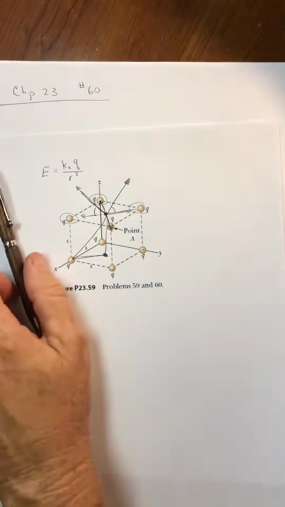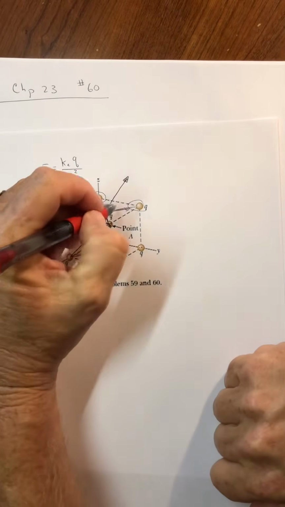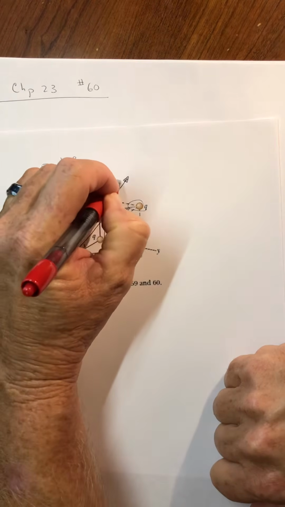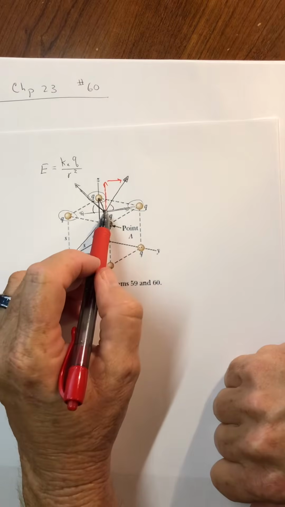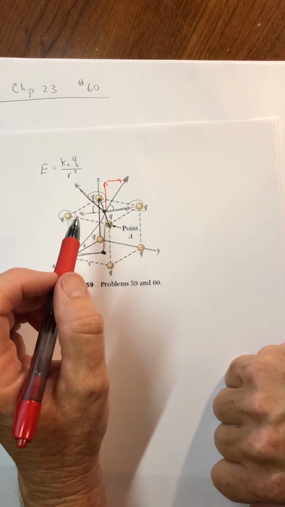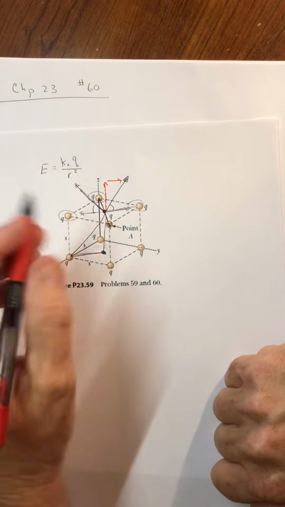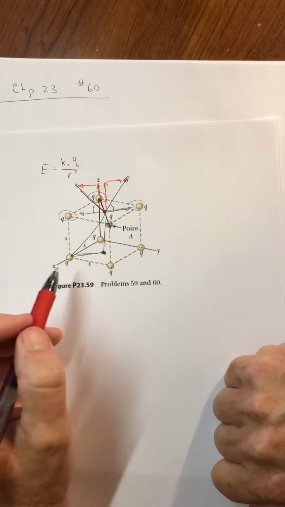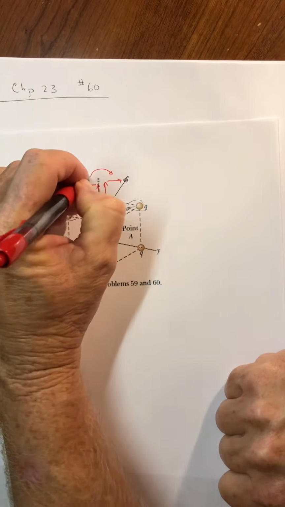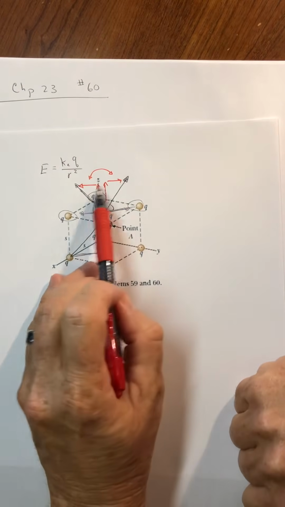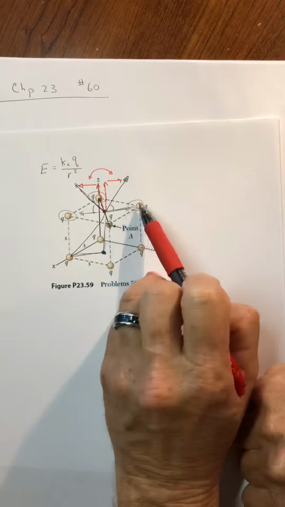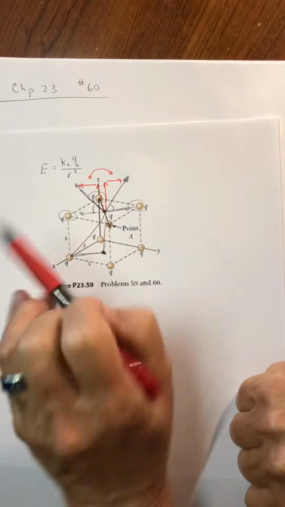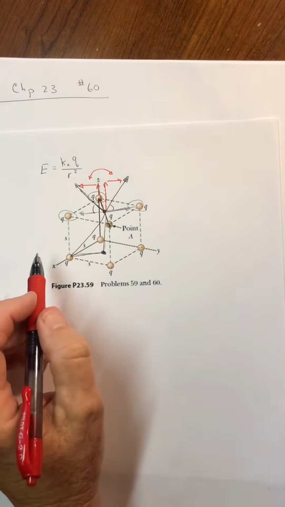And why that's important, and maybe a different color will make it stand out, is if you look at this first electric field, it would have a vertical component and a horizontal component. So it would go up and to the right. This one here would go up the same amount and to the left the same amount. And that's an important key there, that these left and right components are really at an angle, so it's kind of right and back, and this is kind of left and forward. But those two are going to cancel each other.